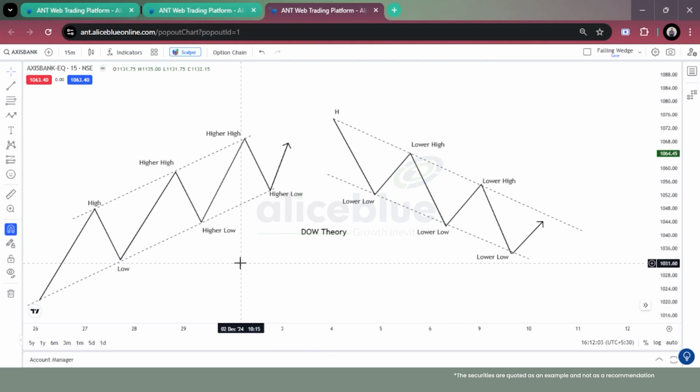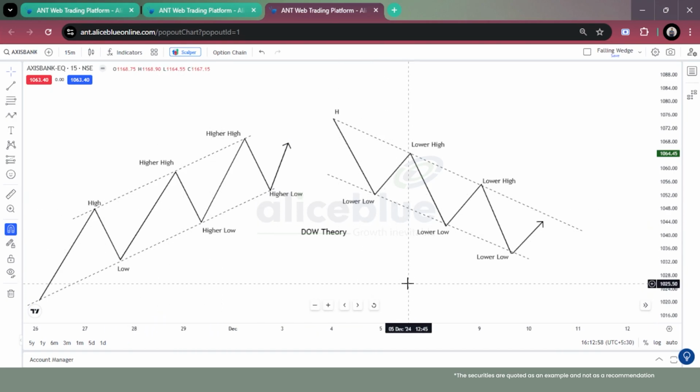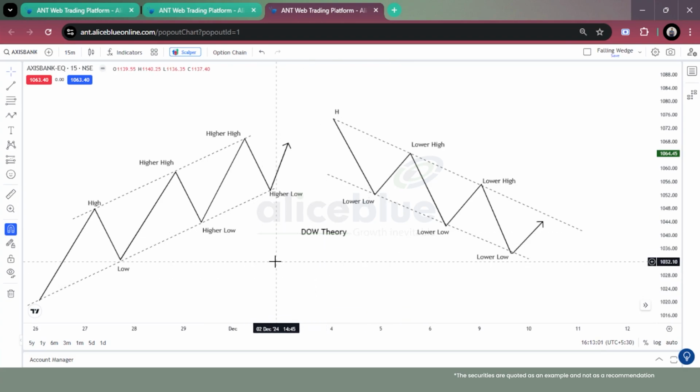Along with this, we have momentum, where higher highs and higher lows indicate bullish momentum, and lower highs and lower lows indicate bearish momentum. Sideways movement can create a weak momentum, which often leads to a breakout or breakdown, signaling the start of a potential trend reversal. To understand Dow theory in a simpler manner, it's important to grasp momentum. When momentum weakens, the Dow theory becomes easier to comprehend. In sideways momentum, we often witness either a breakout or breakdown.